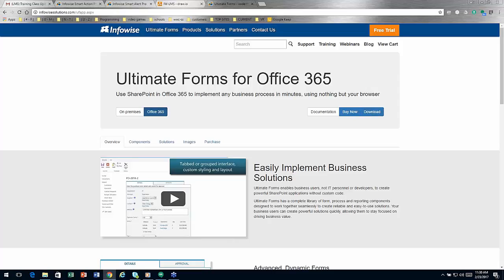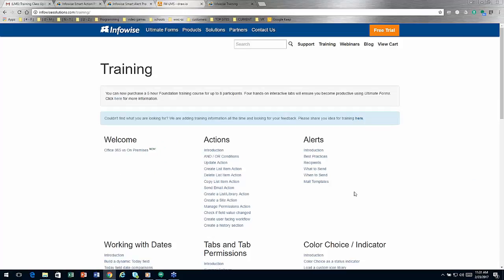As far as the pricing, it varies a little different between the two products, but it is an excellent value in any case, just because the extent to which this extends SharePoint and lets you build solutions right from the browser. We do have extensive training information, which includes lots of screenshots, detailed step-by-step, and YouTube videos.